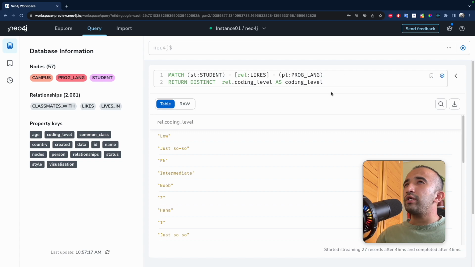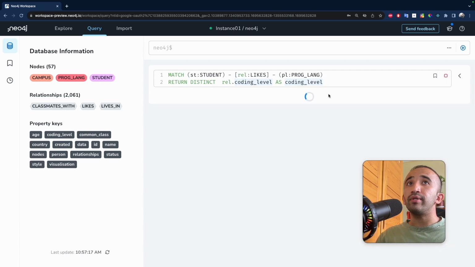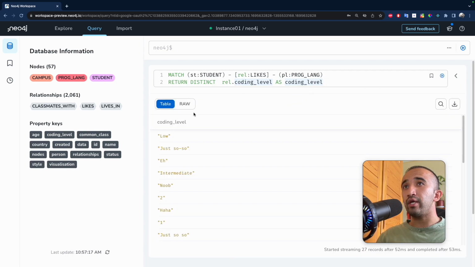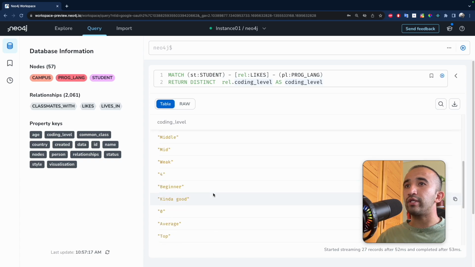So you actually use drivers or APIs to access your database, right? And when you get data from the server, from the database, you don't want something like that. So you put just the as keyword and specify whatever name you want to give it. So in this case, I want to give it a name of coding level. So I have the coding levels here.